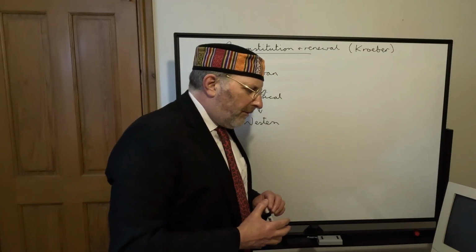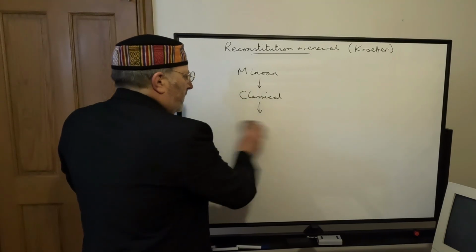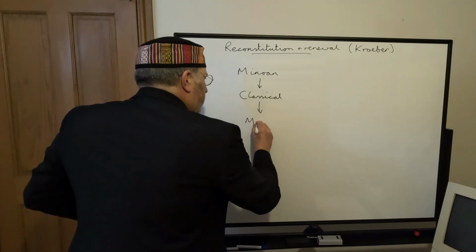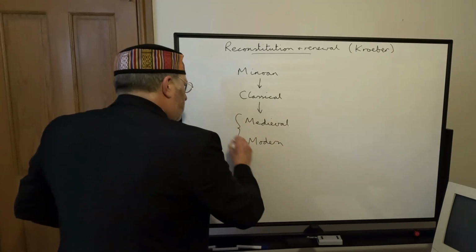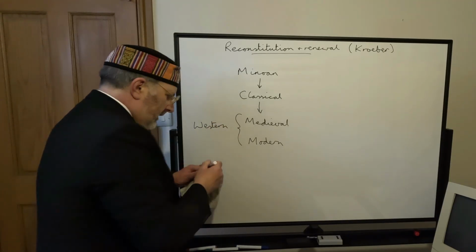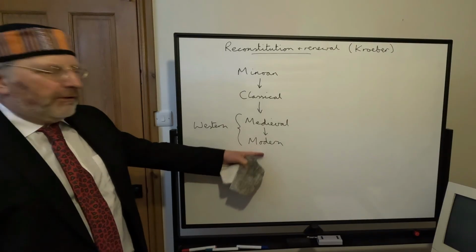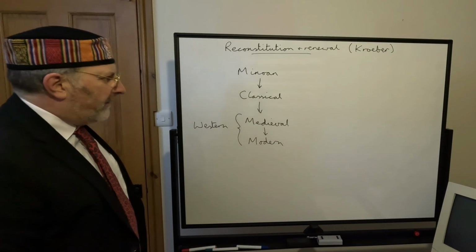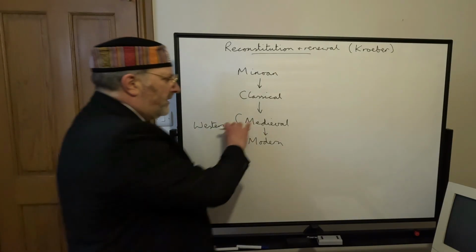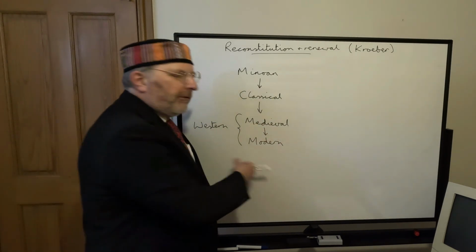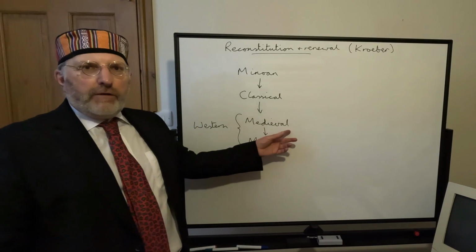And then the classical civilization gave some of its ideas to the Western civilization, so again, an inheritance of ideas. Well, what Kroeber argues is that the Western civilization we could actually divide into the medieval and modern, and indeed that is what people do. So the medieval period of Western civilization gave way to the modern period. But this was a fundamental transformation. It was a reconstitution of Western civilization. So in the medieval period were the ideas of feudalism, whereas a modern period brought in ideas of liberal democracy. So this was a fundamental change in the institutions of Western society.